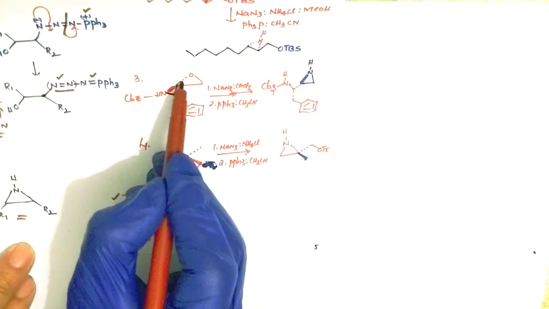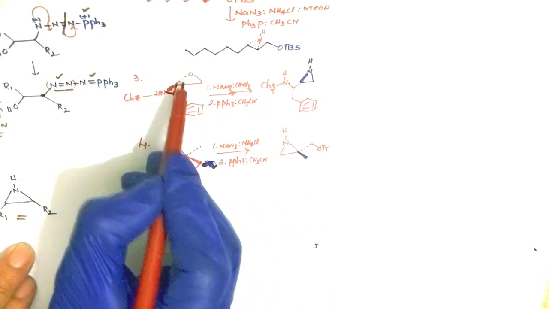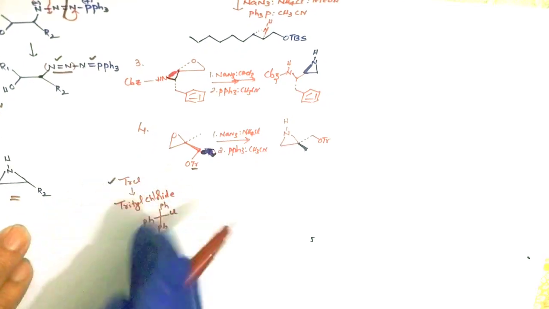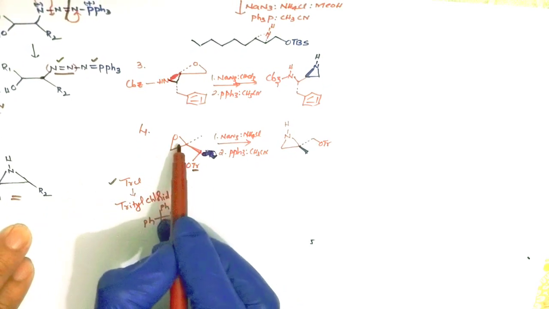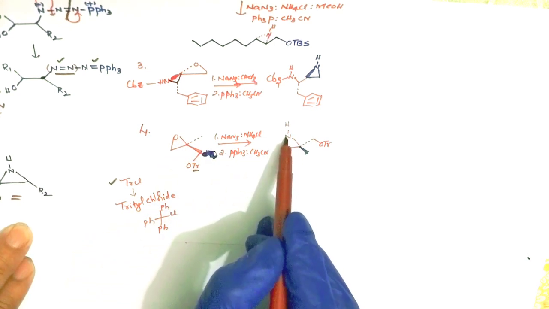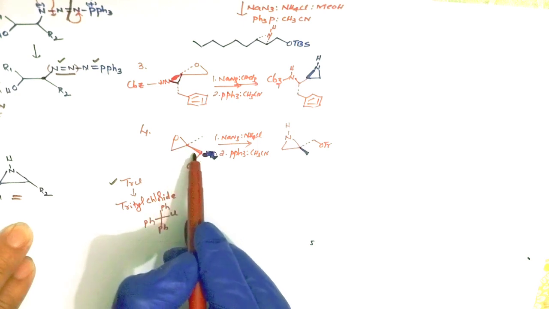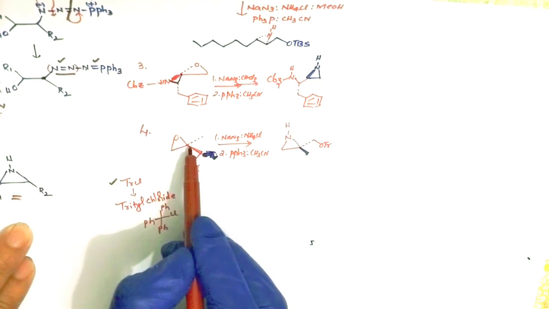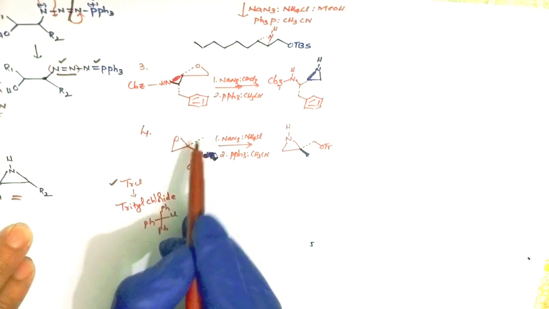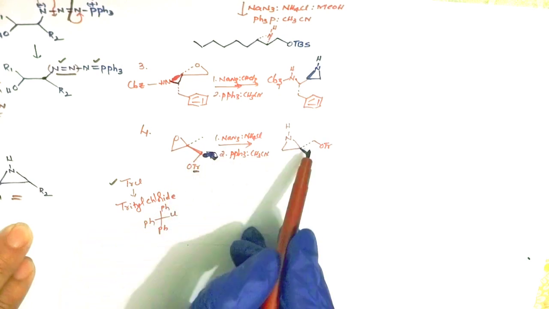Here see the situation. One bond is below the plane. So oxygen is replaced with NH. The below the plane line will be above the plane. Okay. Then here see, this is the situation. Oxygen replaced with nitrogen. But here what is happening? One group is below the plane, one group is above the plane. So as far as stereochemistry is concerned, whatever group is below the plane must be above the plane. So the CH3 must be above the plane. This group will be below the plane.